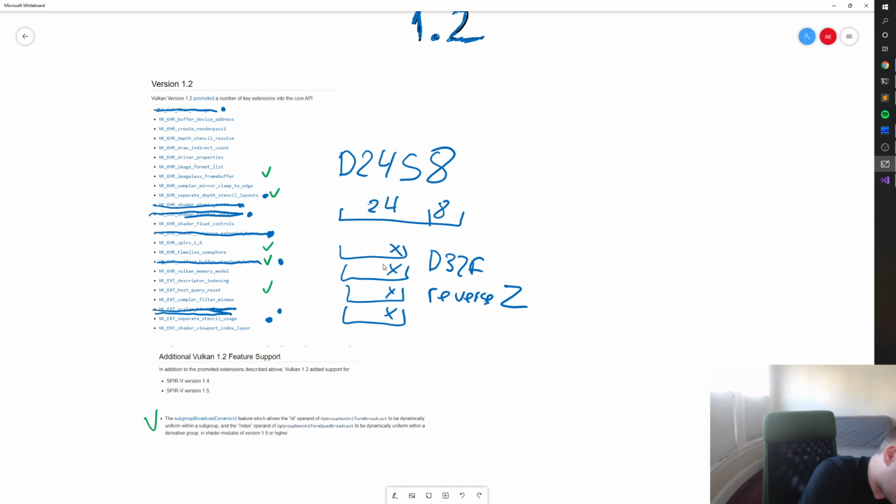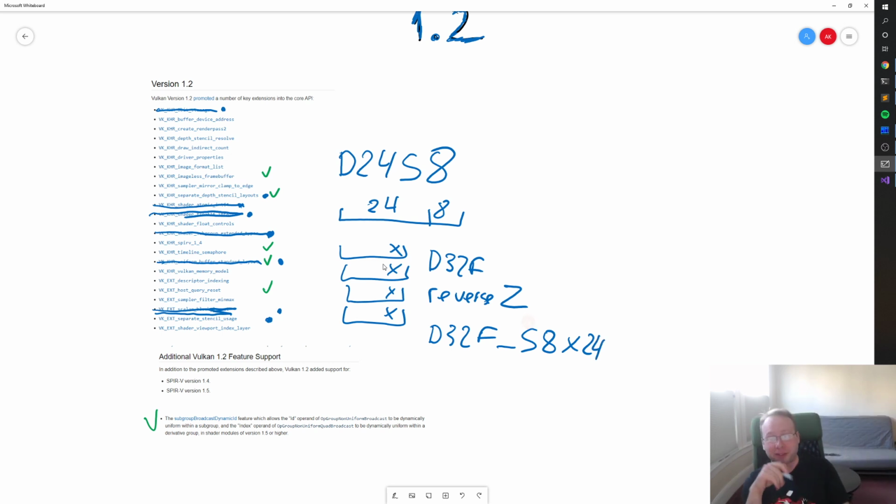There's this really weird format that I won't go into the details of, D32F, I think in DX11 probably, yeah, S8X24. Literally what this means is there are 8 bytes, and in these 8 bytes there are 4 bytes of depth and 1 byte of stencil, and then 3 bytes of garbage. Not all GPUs implement this like that, but whatever.